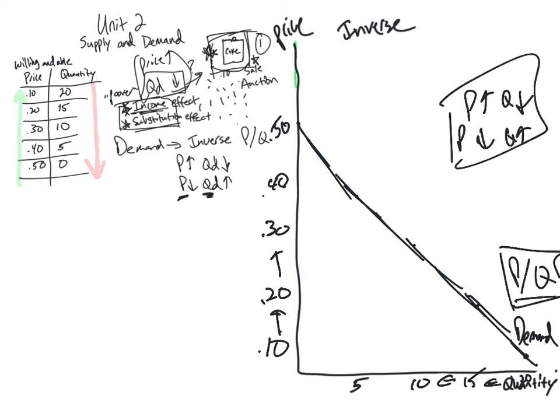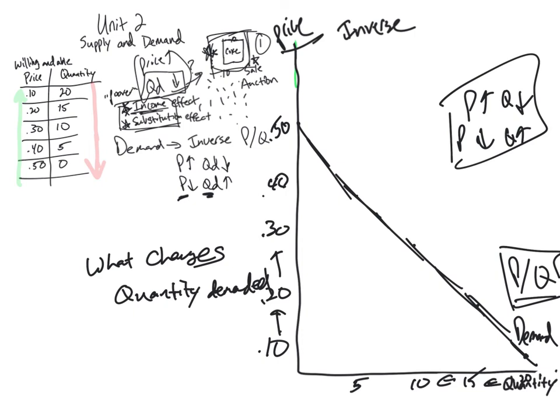So one of the key ideas, key concepts: what changes quantity demanded? All right, what changes the quantity demanded for a good? Well, our answer is price changes the quantity demanded. Price does. Okay? So this is all happening within this model, right? If you think of this graphic over here as a model, all that stuff is happening within the model, right? So price and quantity are happening within the model.